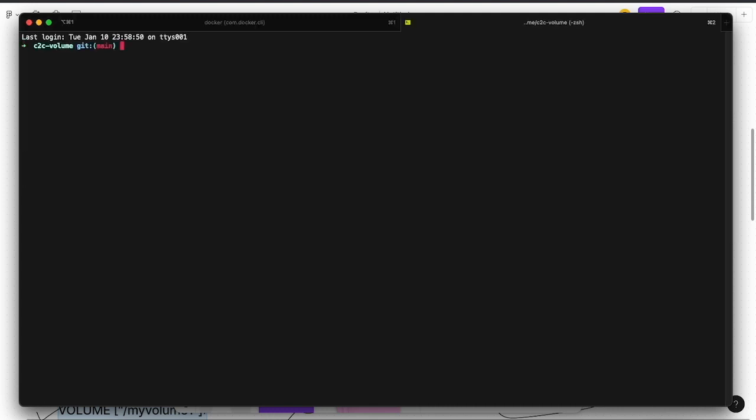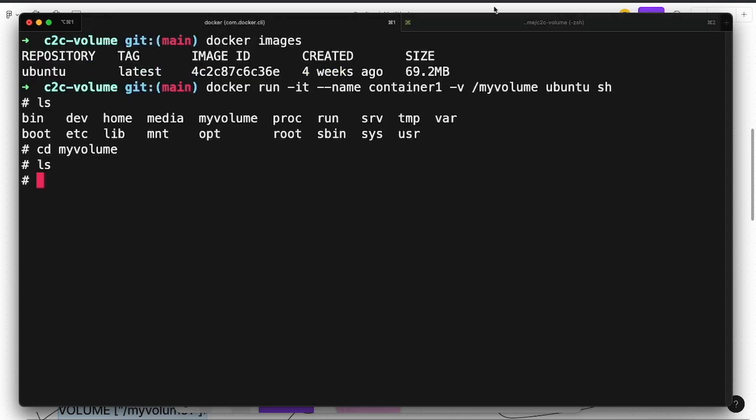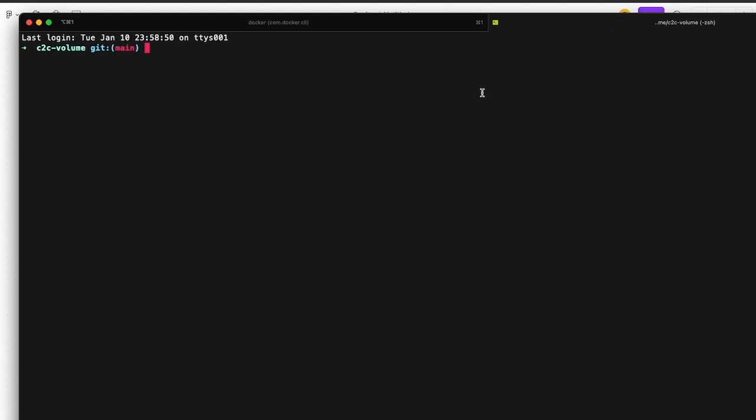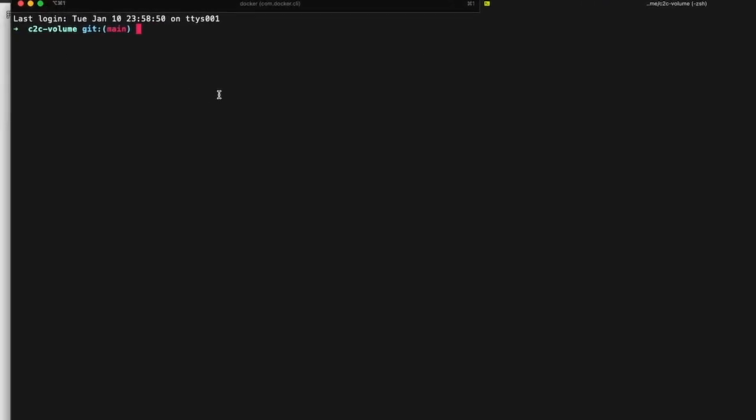Now let's create another container. So let me create another container here, docker run -it --name container 2.